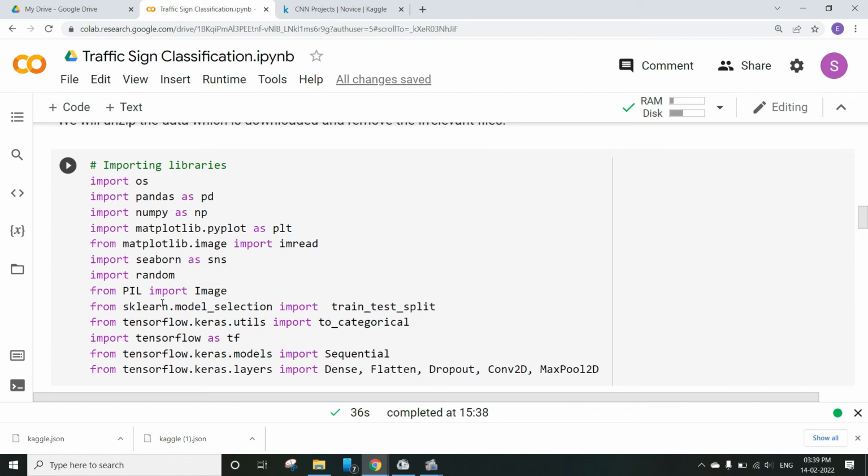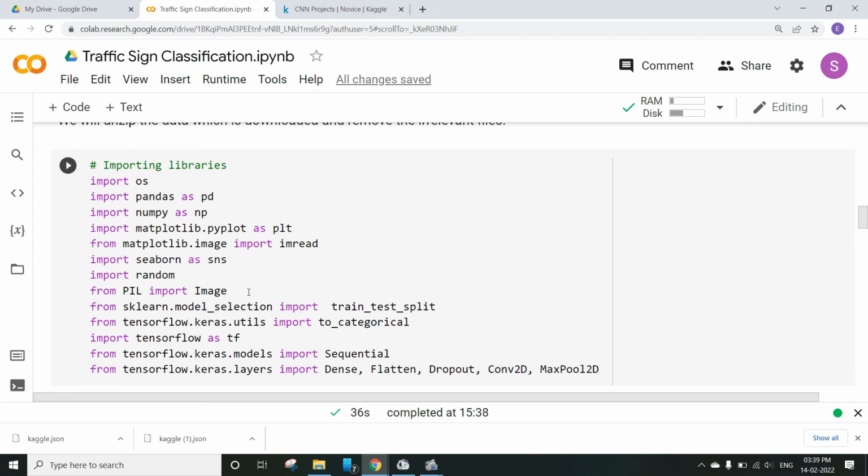We will import to_categorical from TensorFlow, which will be used for one-hot encoding. We will import TensorFlow also. We will import Model, which we are using here for the Sequential model, and the different layers that we are going to use, that are Dense, Flatten, Dropout, Convolution 2D layer, and the MaxPool 2D layer.